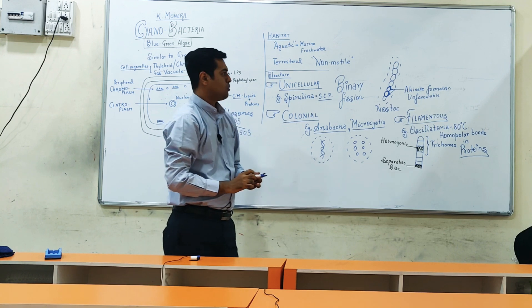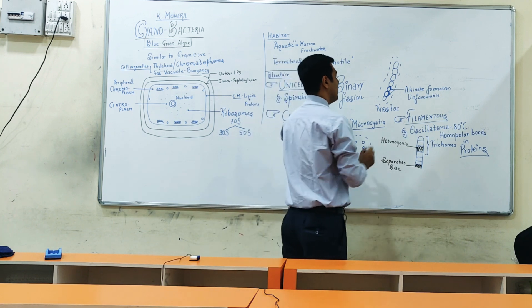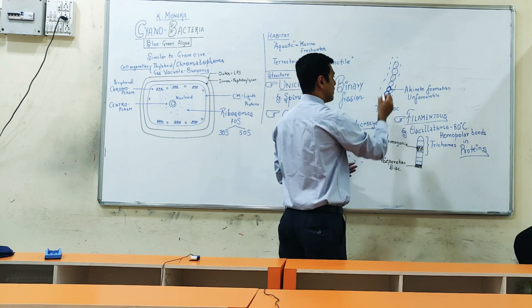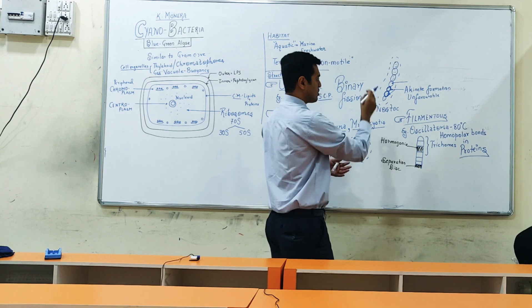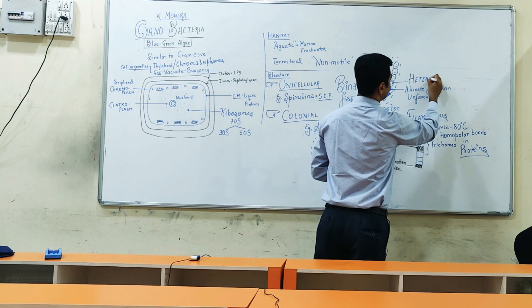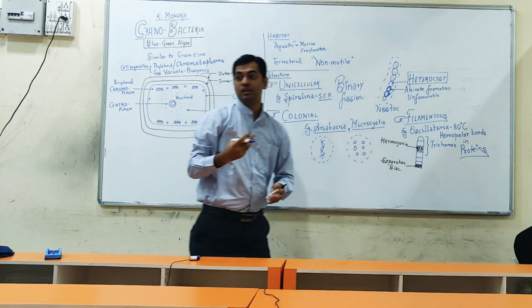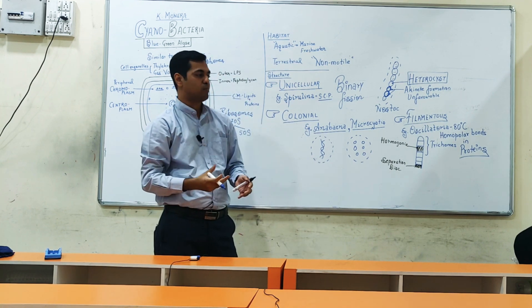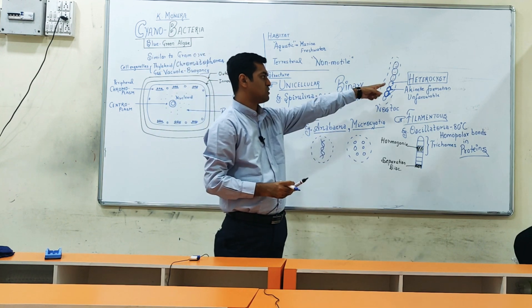These colonial forms have a unique feature—they have many colorful cells which contain the photosynthetic pigment, but there is also one cell which is colorless. In cyanobacteria, some organisms have such colorless cells which we call heterocysts. In these heterocysts there is presence of the enzyme nitrogenase which helps in the process of nitrogen fixation. So cyanobacteria's economic importance is that they are used as nitrogen-fixing bacteria as well, because of heterocysts—colorless cells in which nitrogenase enzyme is present.